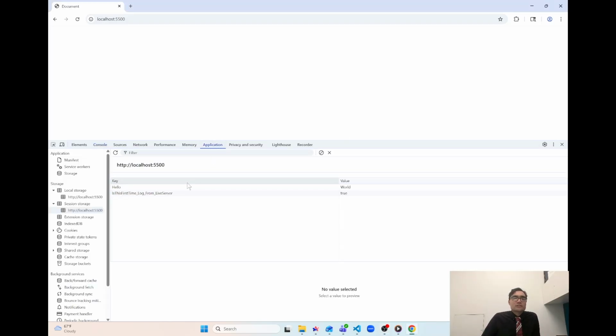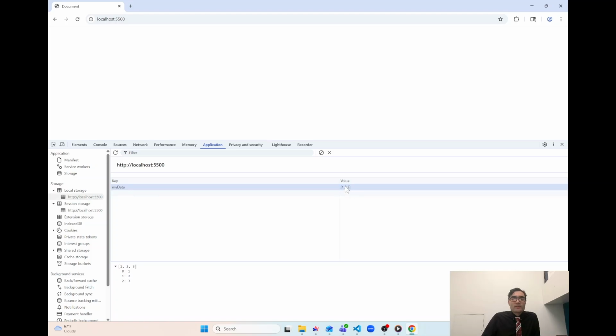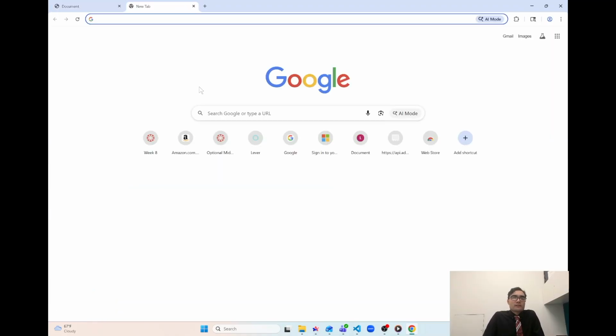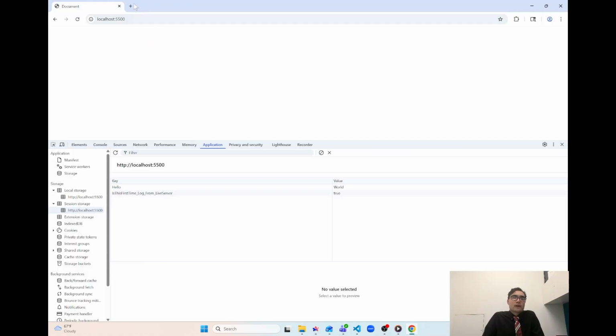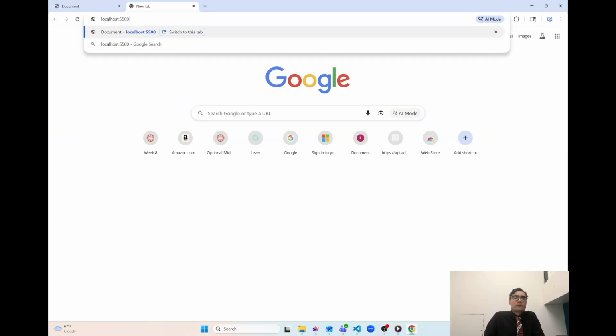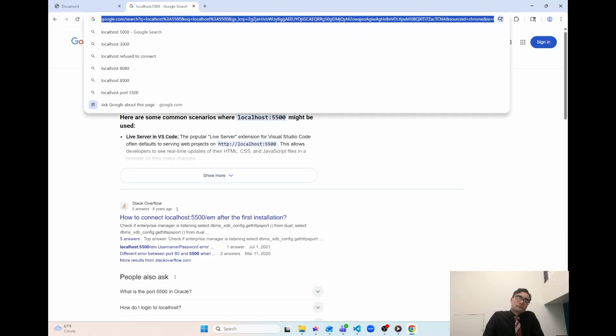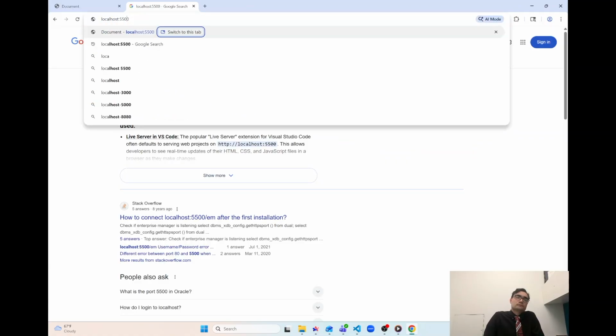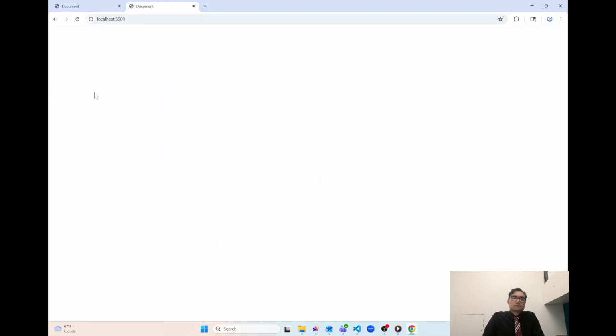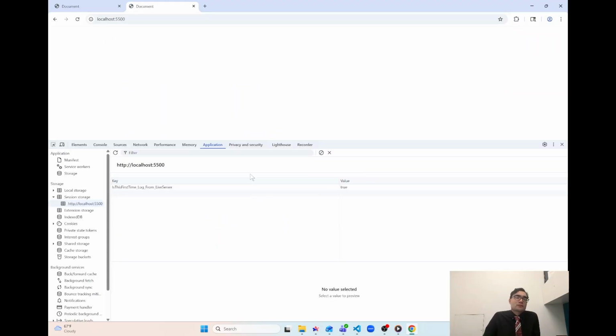So if you come over here to the application tab, you can see that I've got a key that says hello and a value that says world, and that's in session storage. And in local storage, you can see I have got my data with that array inside of it, which is great. Okay, so that data is stored in local storage, and that data is stored in session storage. If I open up another tab and I go back to... All right, well, sorry, it took forever to open the other tab.